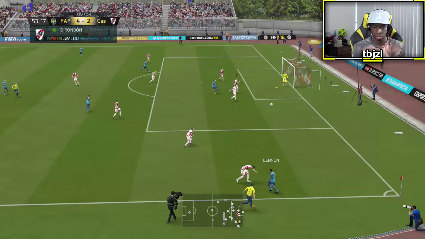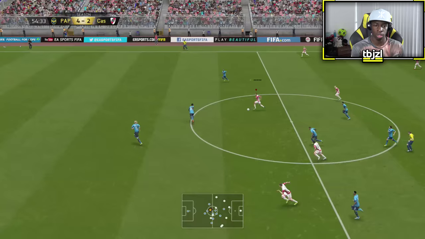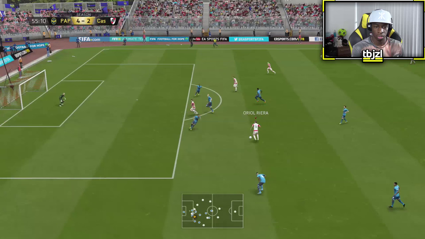Good pressure from Marino. The cross is coming anyway. It's dealt with. Dos Santos. Lovely ball forward. And Riera, the man of the moment, takes it down. Miku with decent hold-up play. Eddie. He's got men running again. Riera's out here again. Shoulder drop. Riera spots the pass. Oh, Eddie takes it down.